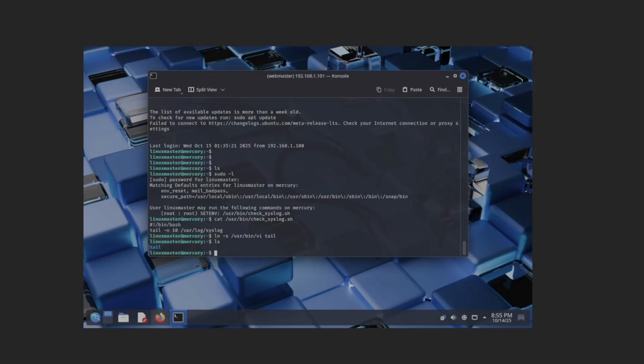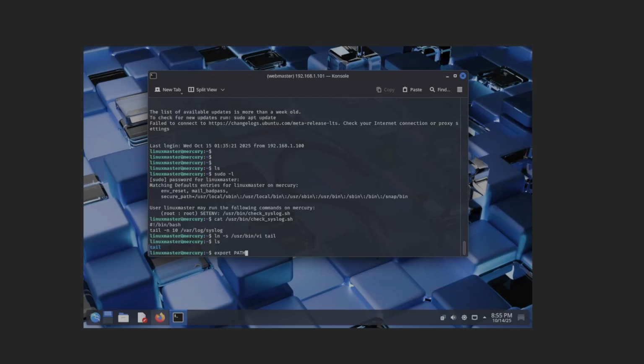All right, so then we're going to do export PATH, and this is going to take advantage of the setenv parameter that we have access to via sudo. Now we're going to change the rules a little bit. We're going to change the path so it uses our tail instead of the native tail on the system.